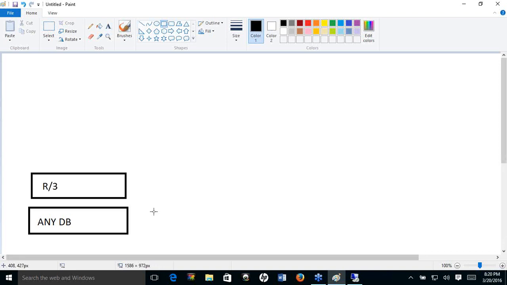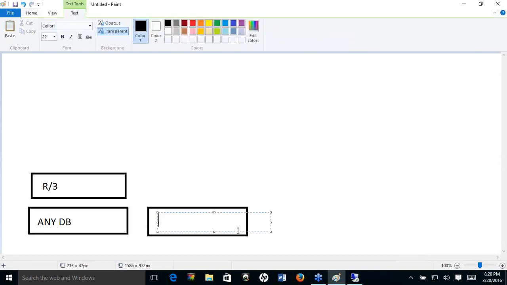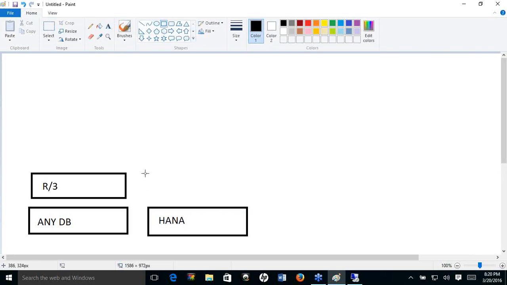The first change has to happen at the database level, which means he has to migrate to the HANA database. There is no option. The database is going to be HANA. In the case he has R3, he has to go for ECC.